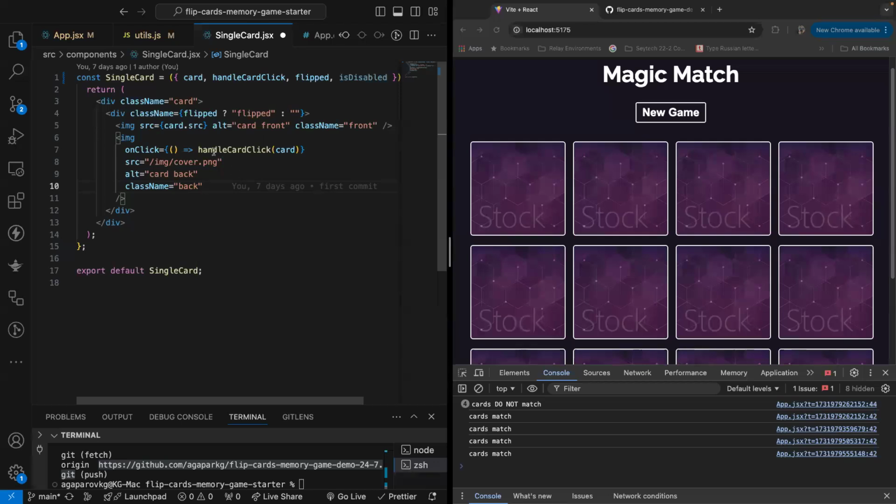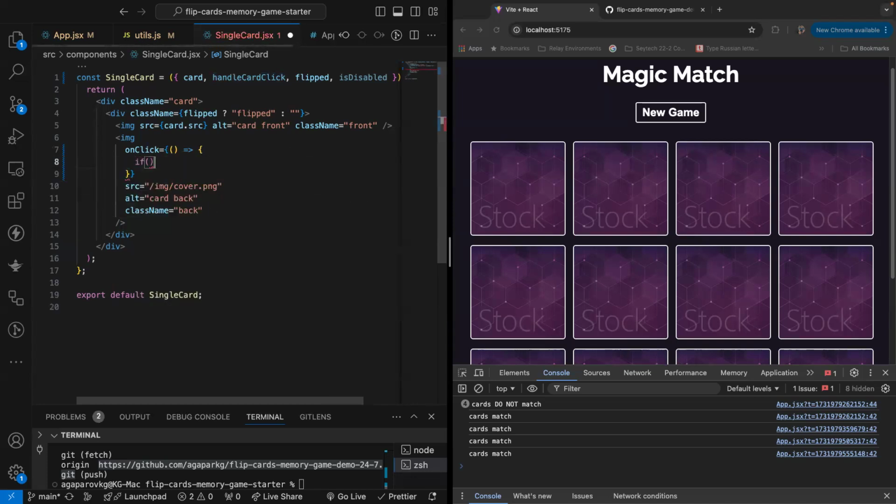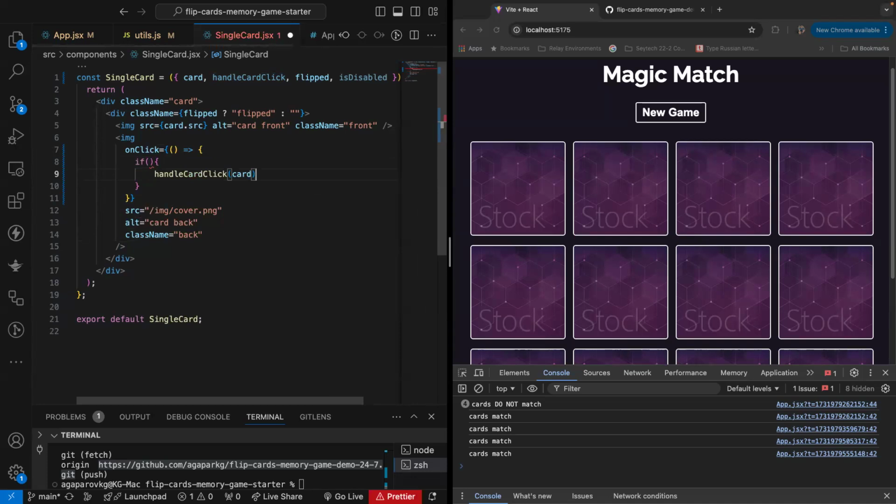But another logic is that we'll just grab this and check if isDisabled, make it clickable. Of course, it has to be not, right? If this one is false, not false means basically handleCardClick.